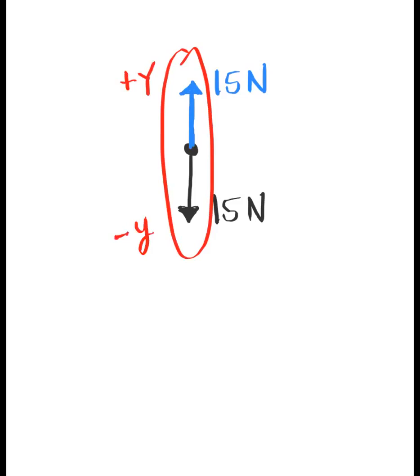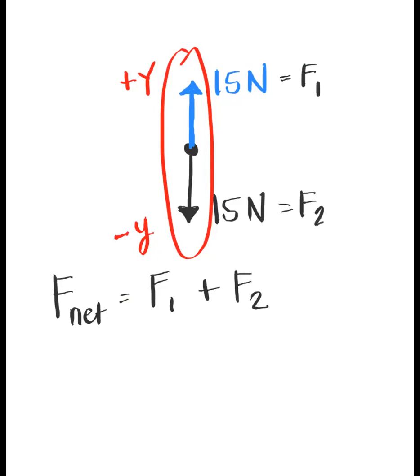Okay, so simply put, we're going to find our net force, which is equal to, how many forces do we see? We have two forces. So we're just going to go ahead and do F1 plus F2 right here. Can we put this as our F1? Yes. Can we switch? Yes, as long as you know the directions. Again, this labeling right here is arbitrary. That means it's up to you what you want to assign, as long as you know which is your positive and which is your negative direction.